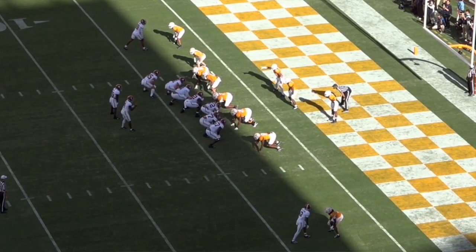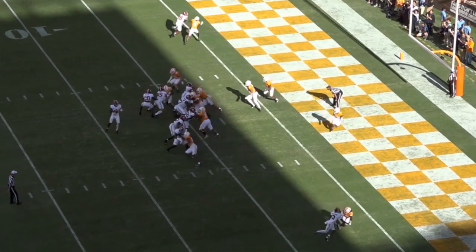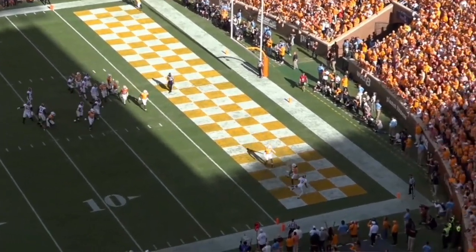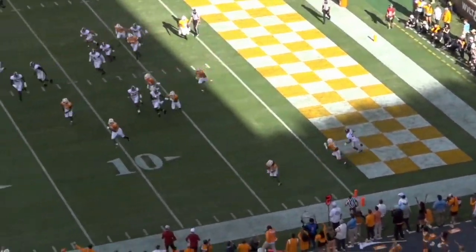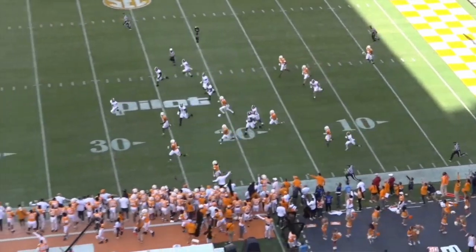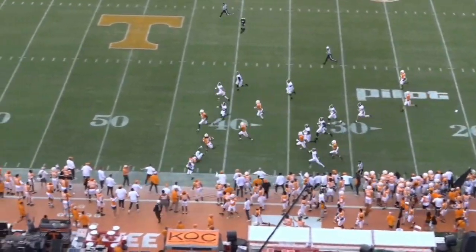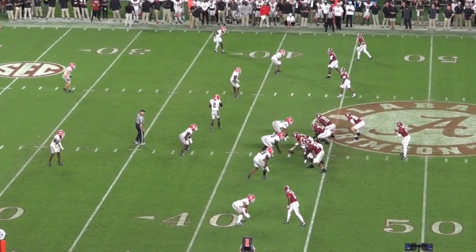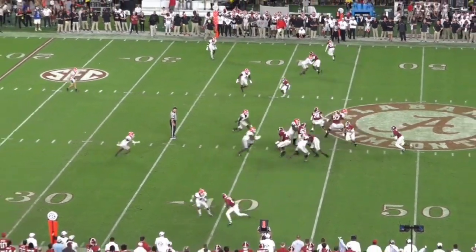While I've seen him make multiple reads in a play, on designed, predetermined reads, he shows an inability to change his mind, which has cost him a few turnovers this season. I also think he did a good job of hanging in the pocket when given the opportunity, rather than the clock in his mind going off and running.